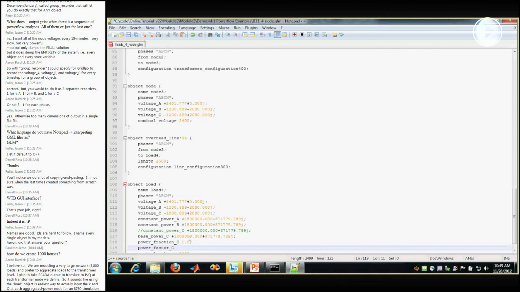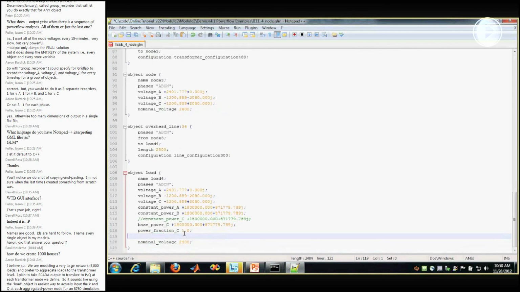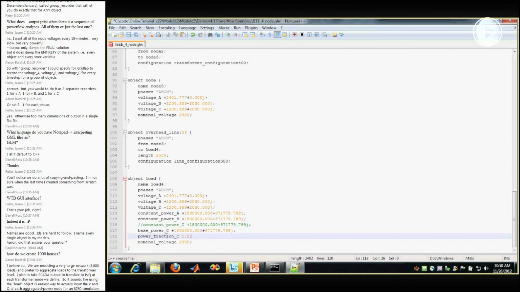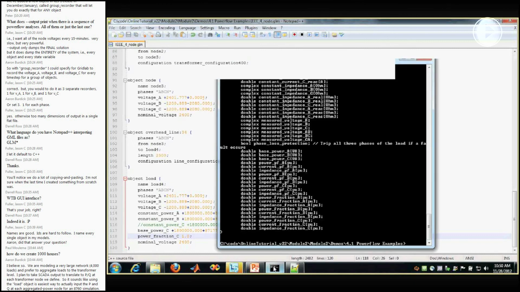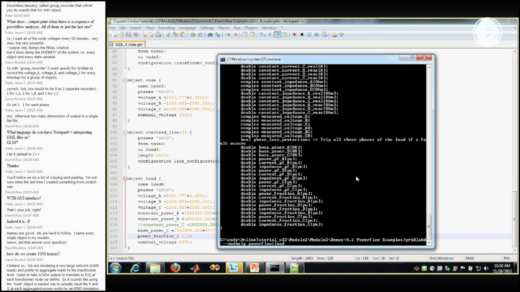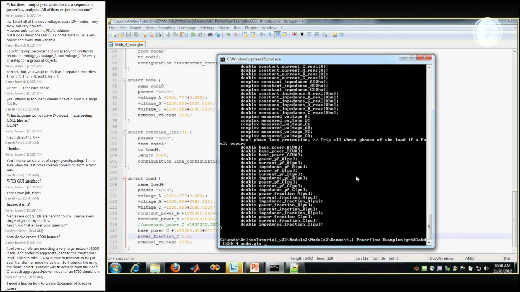If we wanted to specify the power factor, so if we only had an overall consumption value here and we were splitting it out to the different impedance fraction, current fraction, and ZIP fraction, so the percentage, and then also the power factor, you might need to have that in there as well. But since we're only doing one, it should work with just this. If we run this, this is back to that original example. So we'll dump it into an XML file.